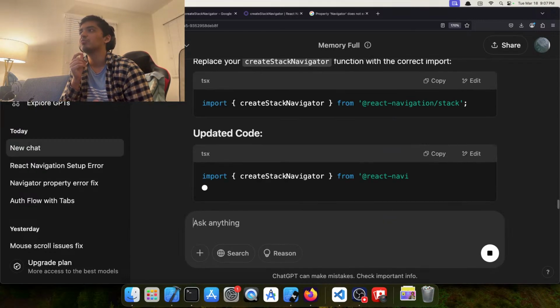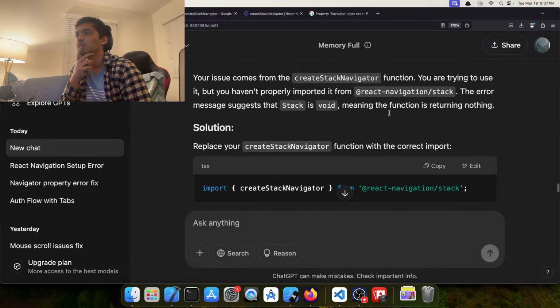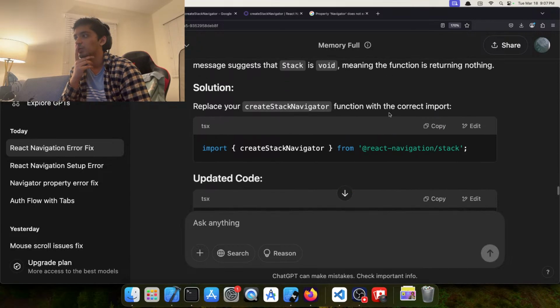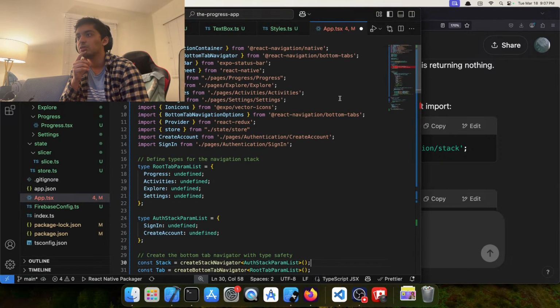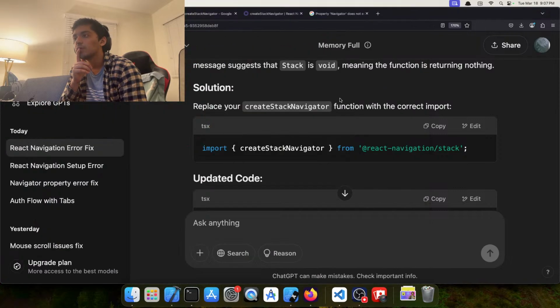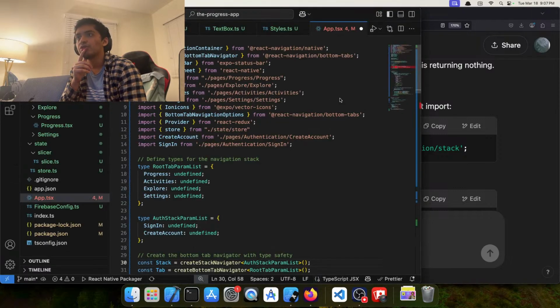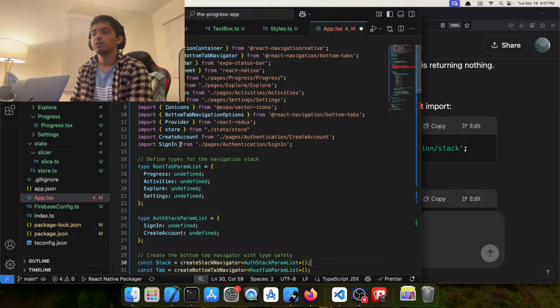It comes from, okay, create navigator. Replace this with the correct import. Oh, is it not correct? The hell? Create stack navigator from, where the hell is create stack navigator? It's not even here.